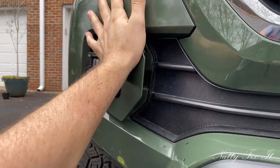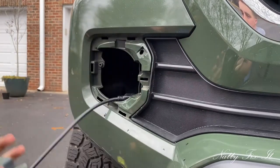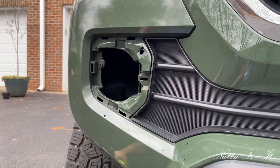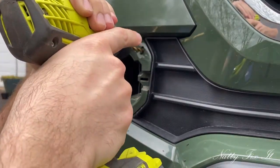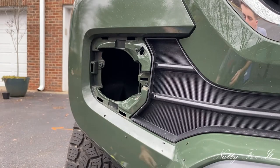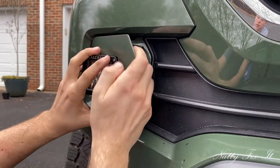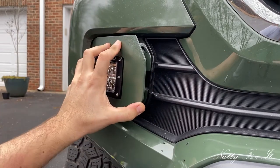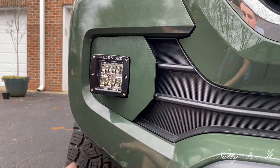Some more or push it? Nah, I need some more. I do want it to be snug. Let's see. Yeah, that should be plenty. Let's check that. There we go. Looks pretty good.